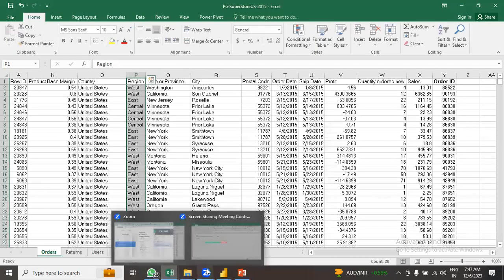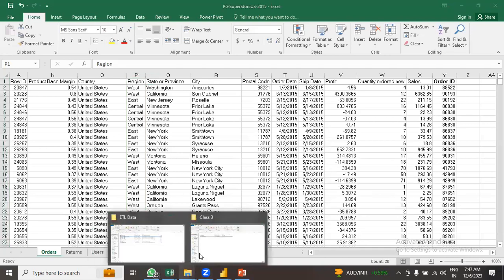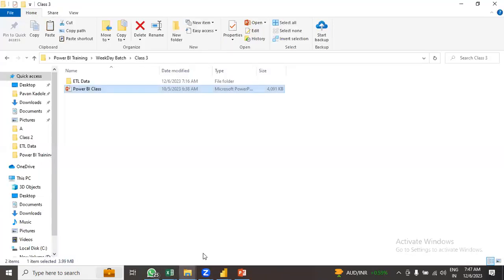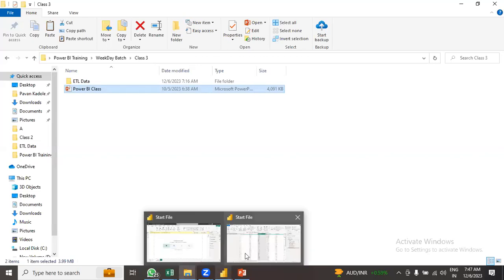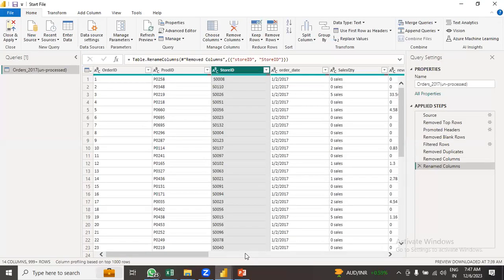Pawan, the difference that you explained between live connection and direct query, I actually did not understand what exactly the difference is. See, as I said, there is actually no difference.